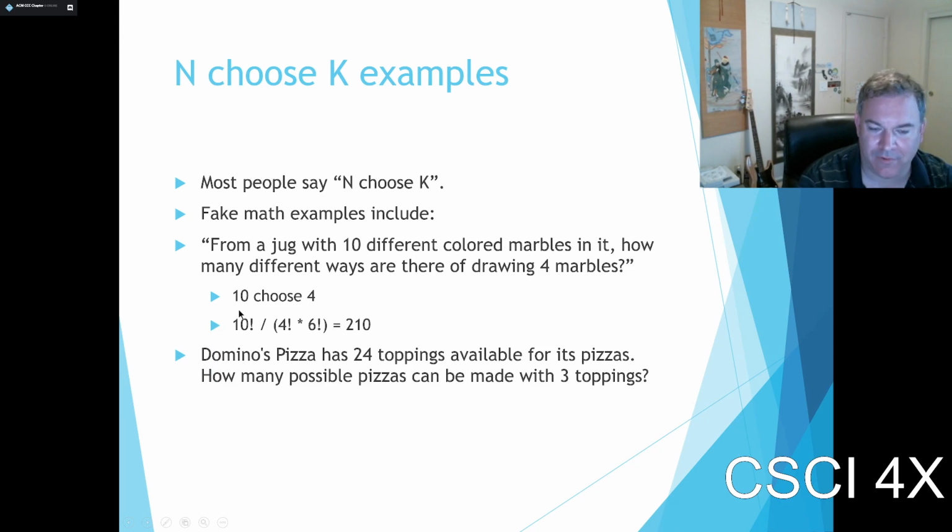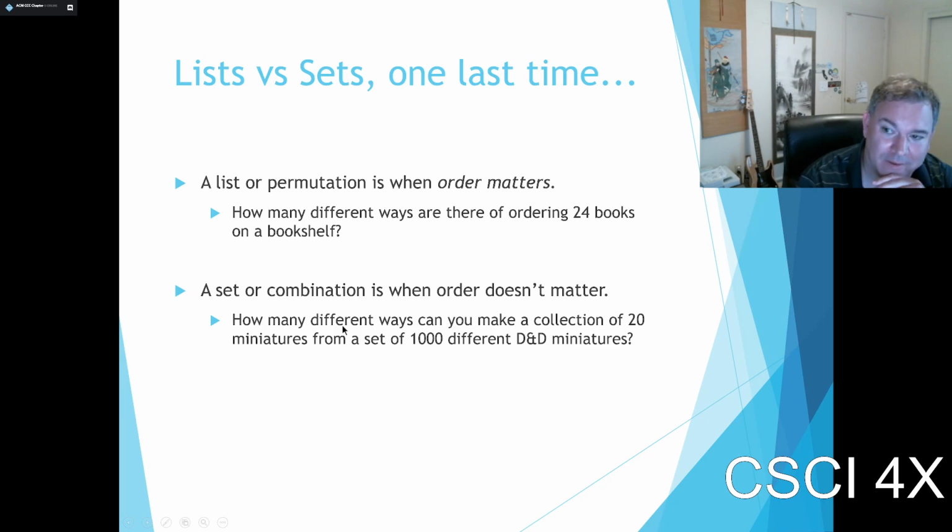And so you can compute this by hand if you want. I would recommend just using Google. It's faster, honestly. So 24 choose 3, which is 2,024. Coming up soon, 3 years from now, it'll be 2024. The year of the number of pizzas. Domino's. Then they add one more.